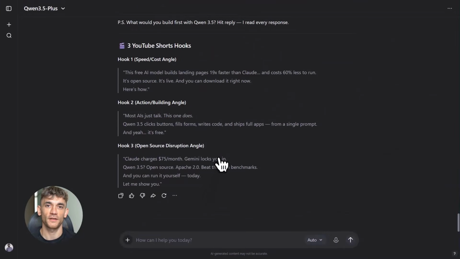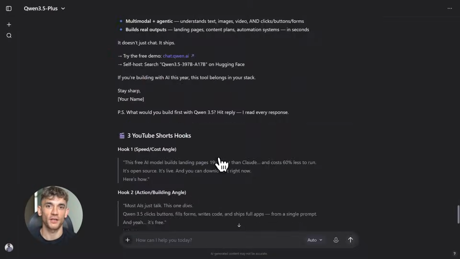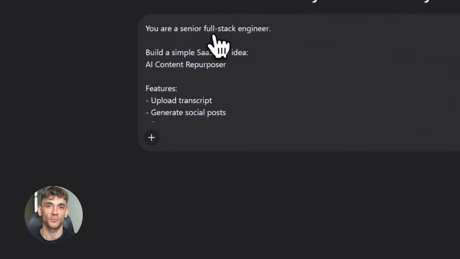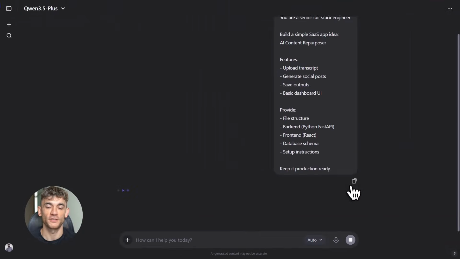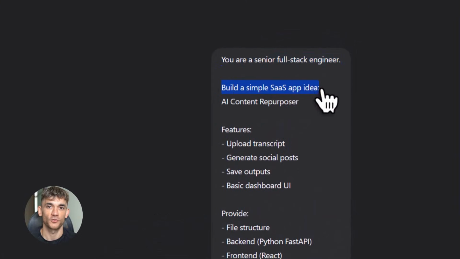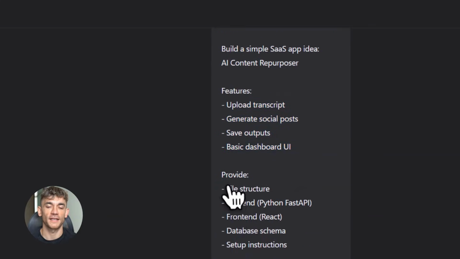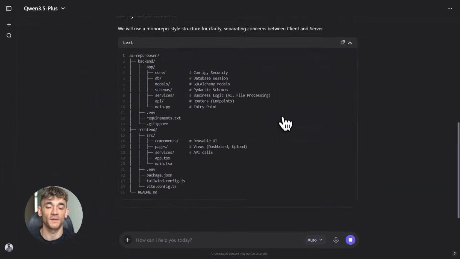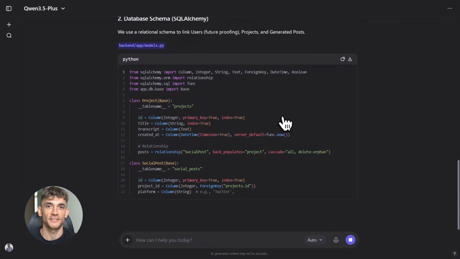Let me be straight with you. There are a lot of AI models right now. Claude, Gemini, GPT, Mistral. It's a lot, but Qwen 3.5 stands out for a few big reasons. It's open source, so you own your stack and there's no lock-in. It's 19 times faster for big jobs, which matters when you're running automations at scale. It's 60% cheaper than competitors, and that adds up fast. It handles text, images, video, and code all in one, and it can take actions, not just answering questions, but actually doing things: clicking, typing, building, automating. For anyone building AI systems for their business, this is a serious tool.